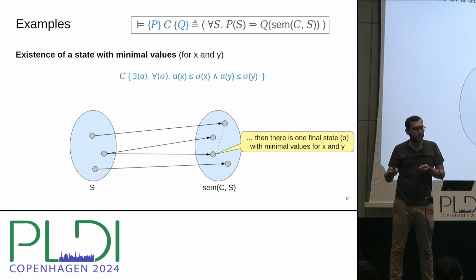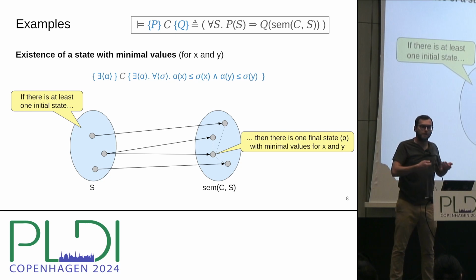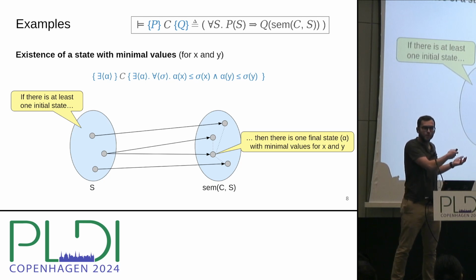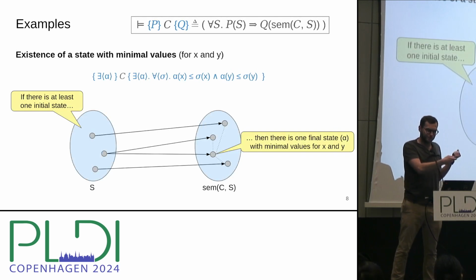And so for this postcondition to be satisfiable, we need our final set of states to be non-empty. So our precondition here can simply be that the set of initial states is also non-empty. If we had an empty set of initial states, then we would have no reachable states, and so the set here would also be empty. So that's how we can express different types of hyperproperties.